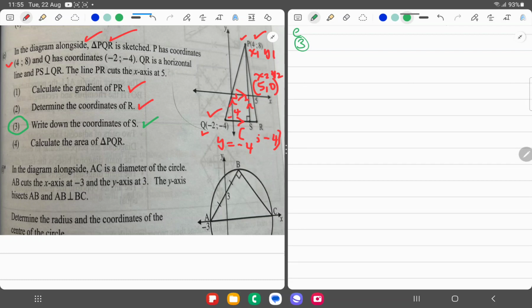Right, so with that said, what is the x coordinate of the point S? Okay, we already know that x is 4 there at the point P, and therefore x can only be 4 there. So what are the coordinates of the point S? They are x equals 4 and y equals minus 4. And then you have E4.